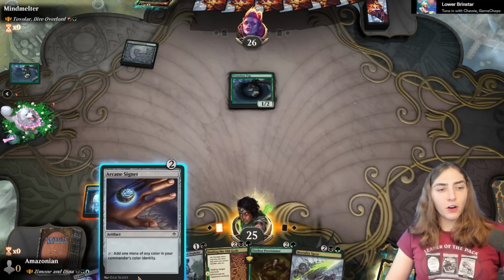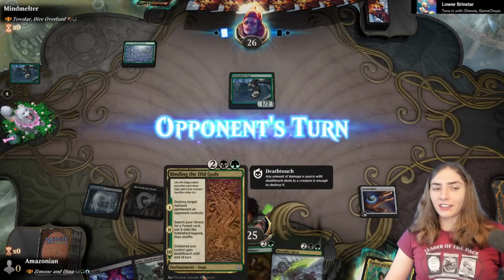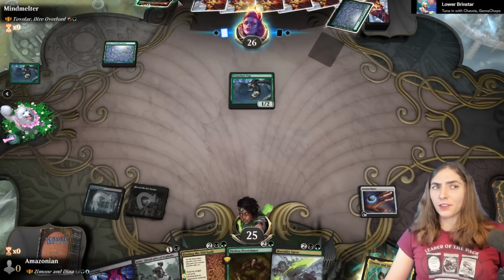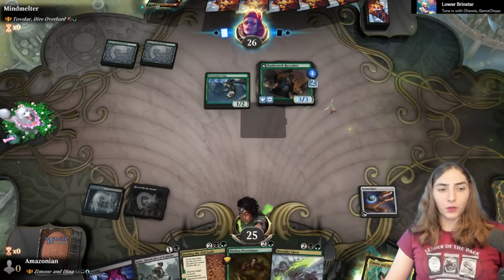Do I want to play Jadar or just ramp? I'm going to ramp here. And the reason for this is because I'd like to have this Binding the Old Gods ready next turn, even though they can't play Tovolar right away. Ooh, a Duskwatch Recruiter. That's a fun one.